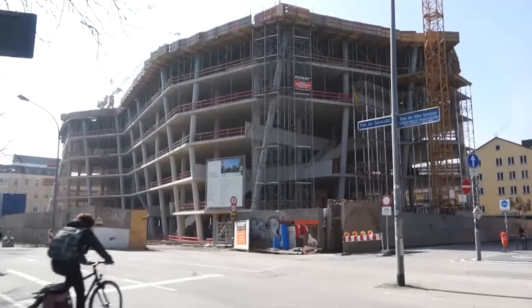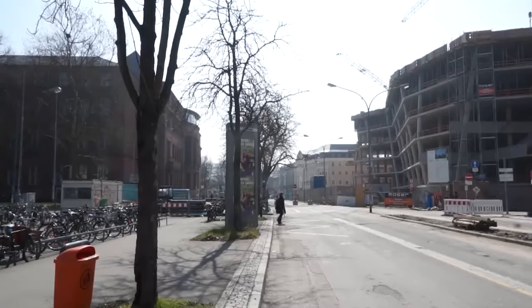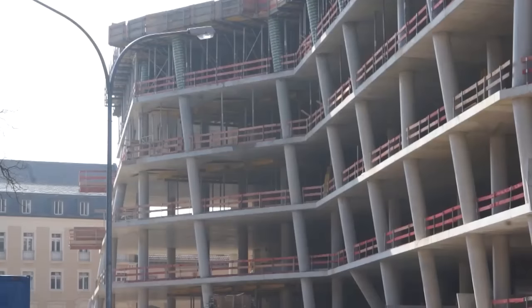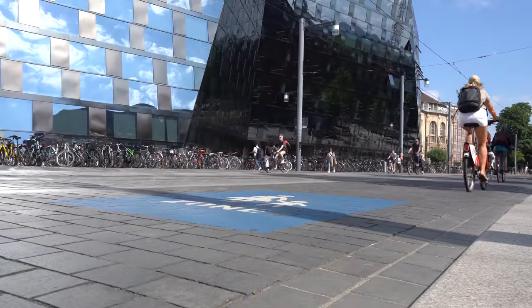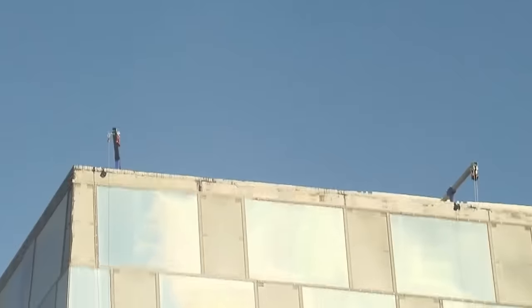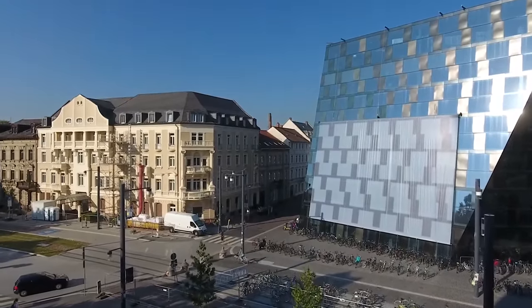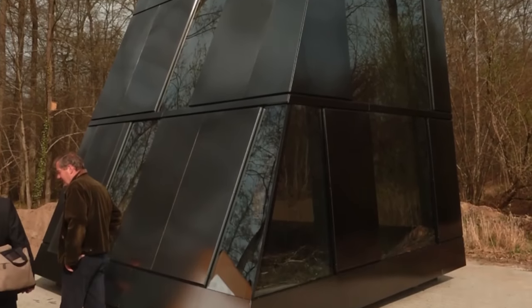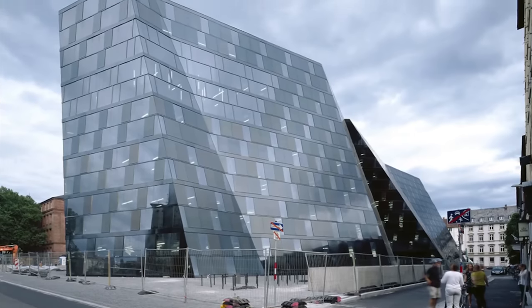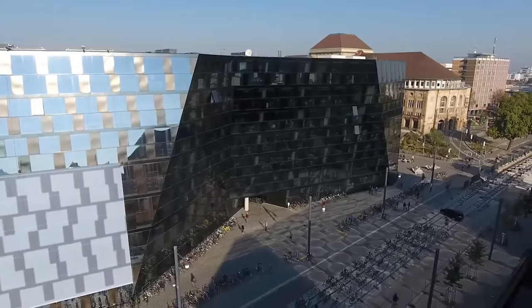The wavy undulating exterior means the building requires a sizable amount more exterior cladding, despite being 20% smaller in volume than the previous building. Although the design touted lower energy costs, they decided to clad the building in a 7,300 square meter facade of glass and matted dark chrome steel panels — a decision that has plagued the design from the get-go. Immediately after installing the facade, traffic participants were blinded by the reflection of the low sun at the southeast corner in spring and autumn. The same exterior metal sheets then started leaking water when it rained and falling off the building altogether — requiring the entire facade to be replaced under warranty.